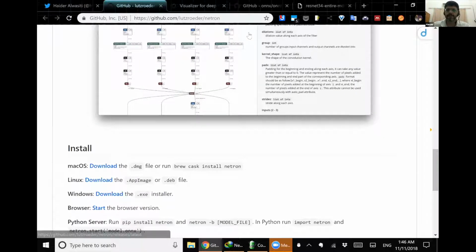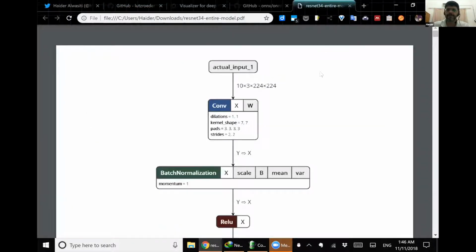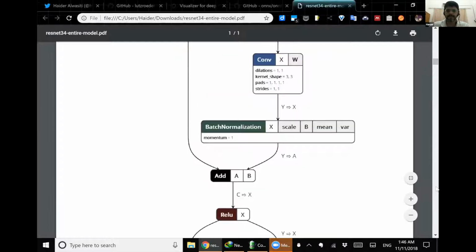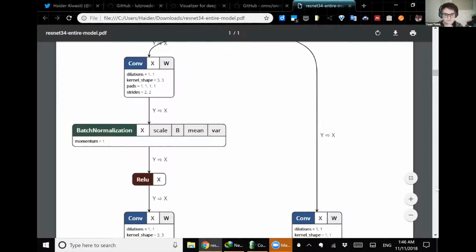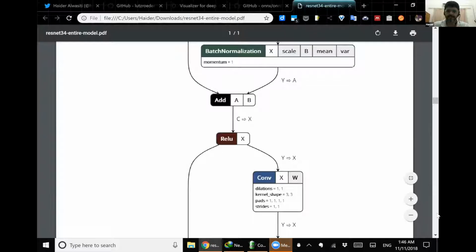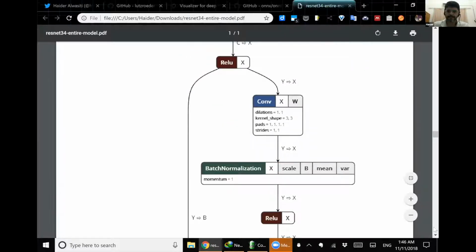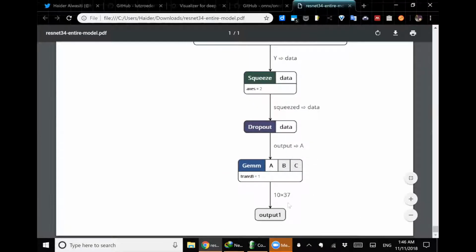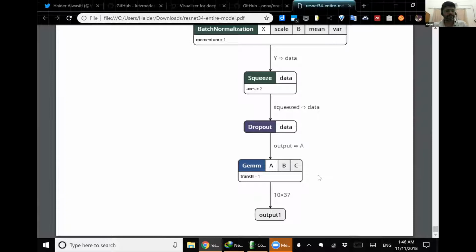So what I got, for example, for ResNet 38 is this graph. This is the input, and going all the way down. Oh, that looks pretty nice. Yeah, it's a pretty large model. And going until the output, from input to output. This is the best way that I found for visualizing our models. If you have something else, please share.